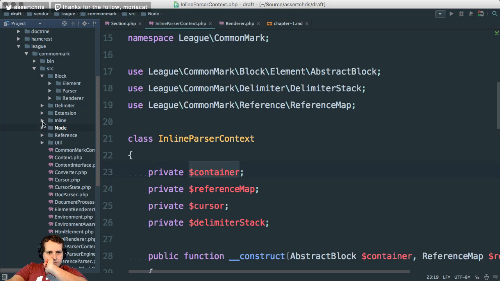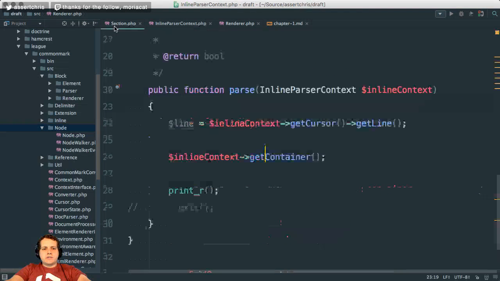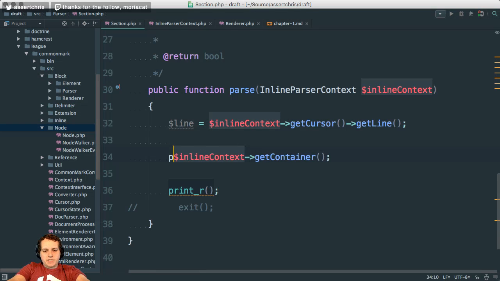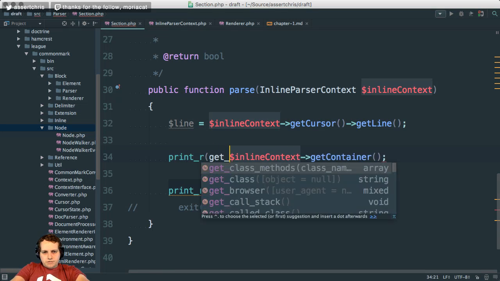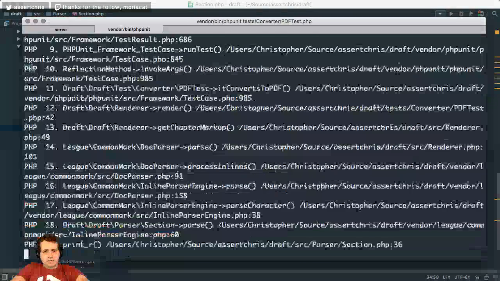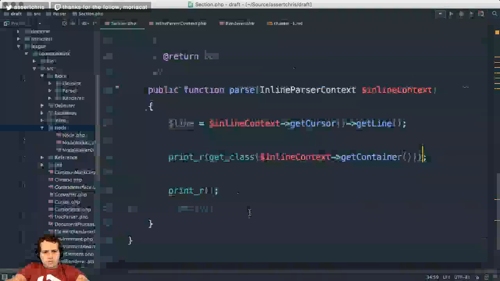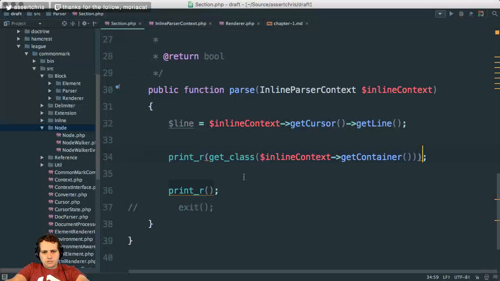Block. It's not that. Node. What is the class of this? I'm going back to basics. Print R. Get class. And this would be a lot easier if I actually knew how to use Xdebug properly, but I don't. Print R expects one parameter.